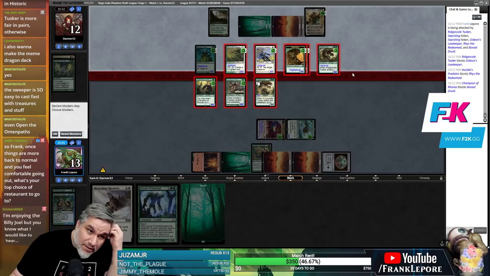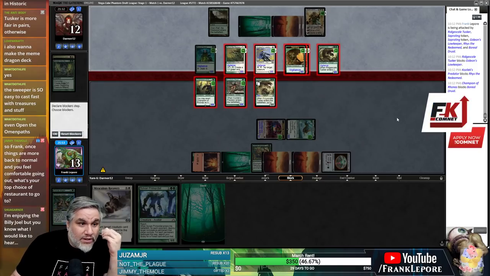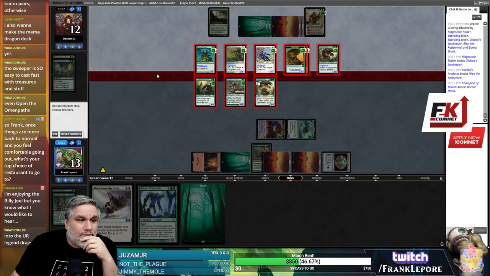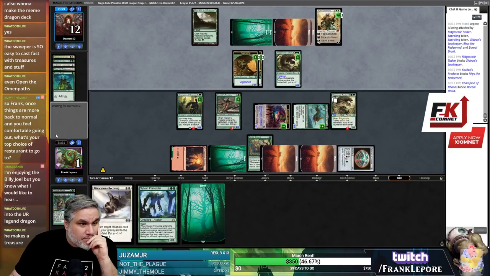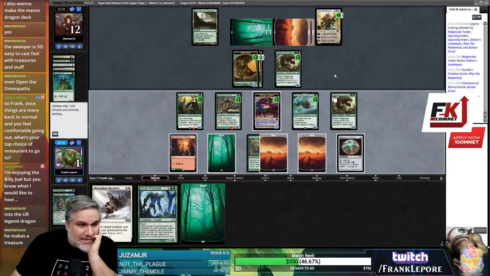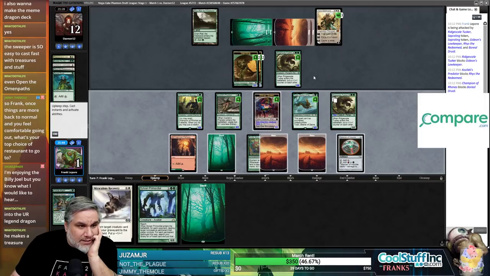So we take 11 here. 6, 9, 10. No, we take 12. We go to 1. But we get to eat 3 of their guys. Deal. So if we copy this guy again, they block 3 biggest things. They take... And our guys don't even kill it. So we definitely want 3 blockers is really the lesson here.